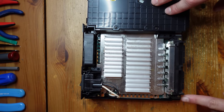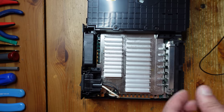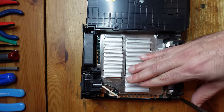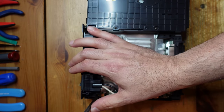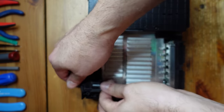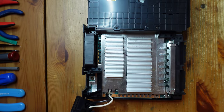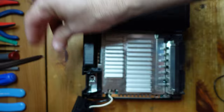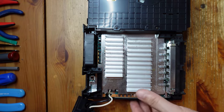The next thing we're going to do is remove a couple of screws on the top here. This should allow us to flip it upside down and then remove the bottom half of the plastic. There are two here on the controller port and two near the power switch. There is also one more hidden under the power switch. So that's five screws total, and they're all the same.